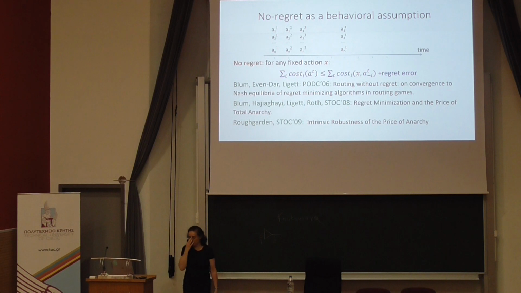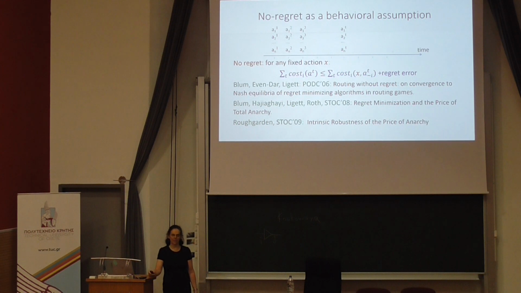And then there is the beautiful paper of Tim that proposed the whole smoothness framework. The first paper was also about graphics, so about potential games. The second paper has a couple other examples, but what Tim's paper shows is that there is a general framework here, and that the price of anarchy bounds via the smoothness framework automatically extend to learning outcomes. So I guess this is what Christos summarized as a beautiful and insightful generalization, and it definitely is.